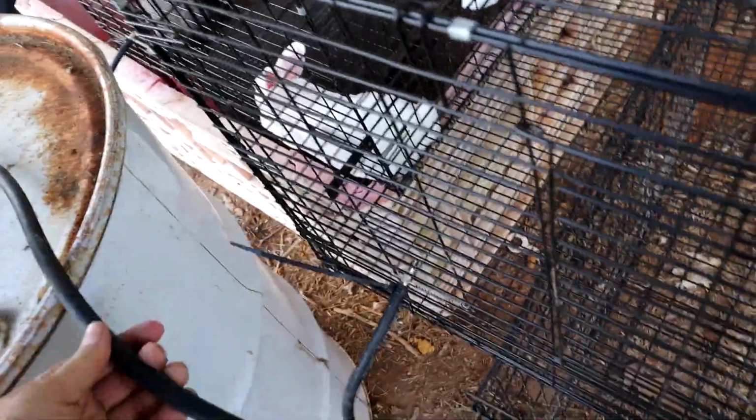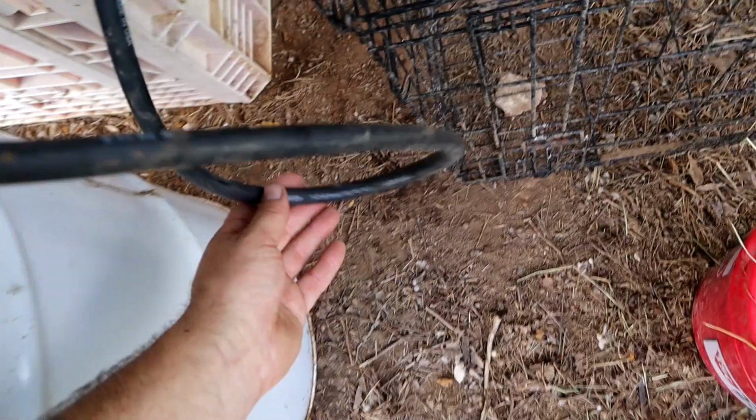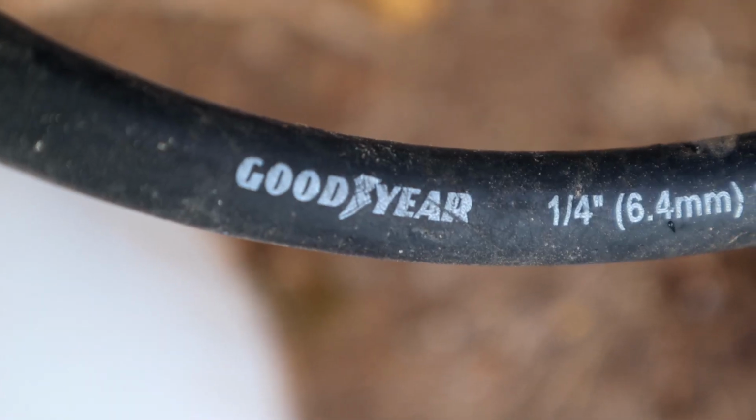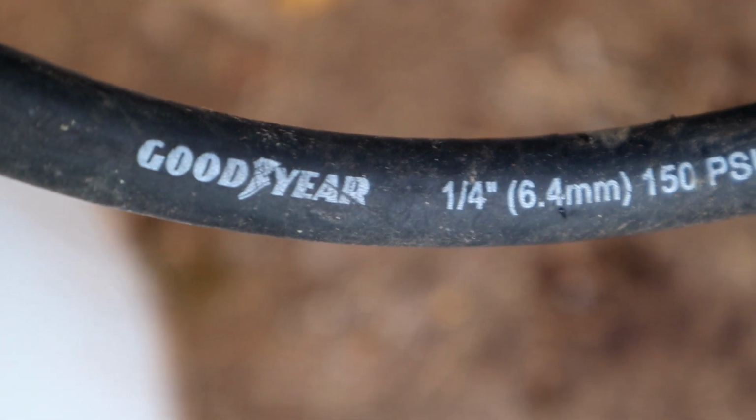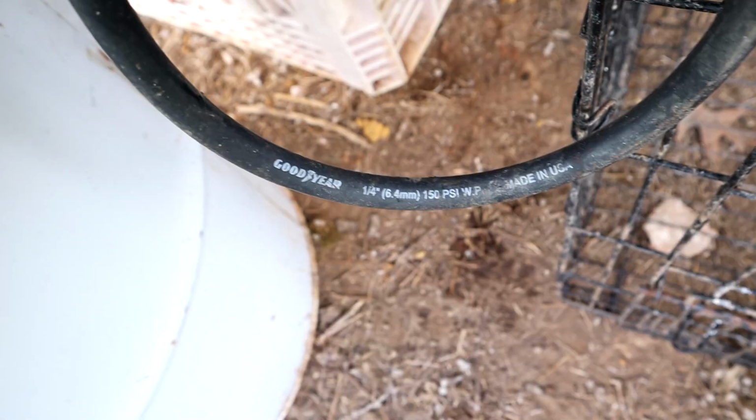Now, this is a hose I got at Tractor Supply. It's a 1/4 inch inside diameter. And you don't need something this thick. This is a very thick hose. This is meant for like brake lines or something.